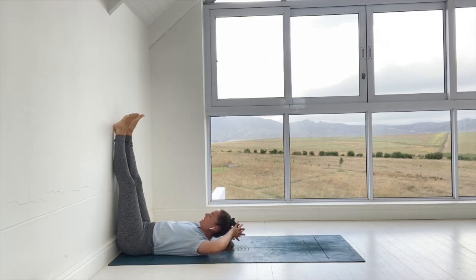Cross all the way along the interlace of the fingers behind the head. And then bring your awareness to your breath. Notice how the breath changes the moment you bring your awareness to it. You might feel like you need to take a deep breath in and a sigh out. It might be a sneeze, it might be a cough, it might be a yawn. As we start to bring attention to our airways and to how the breath is moving into the body and how the body moves as the breath moves in.